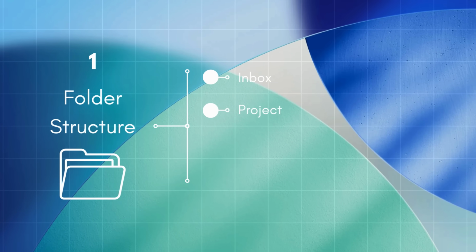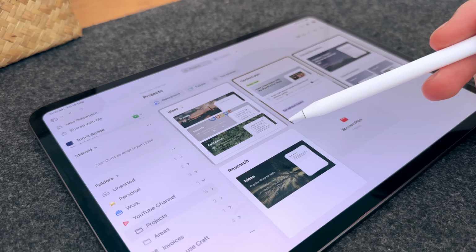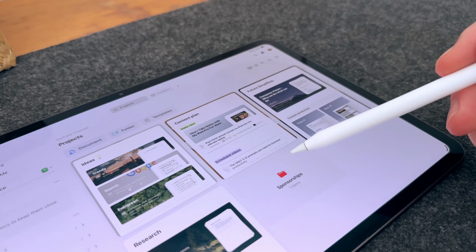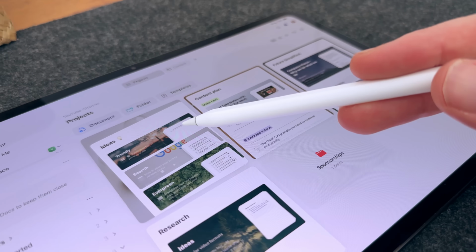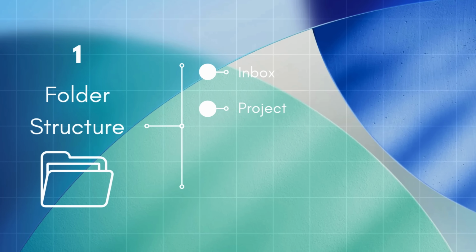The second is projects. Now, this is going to be different based on what your world looks like. If you're a student, depending what type of job you have. And for the things that will never stop happening in your career or life, for better or for worse, we need a section for that. And so the third one is areas.